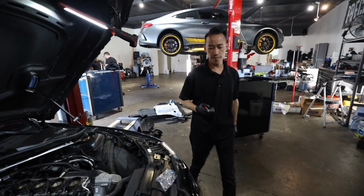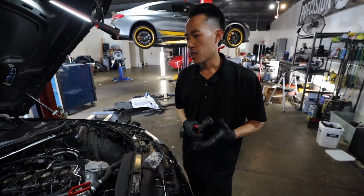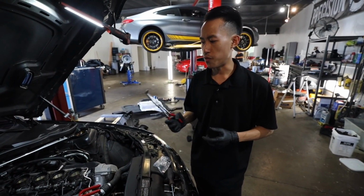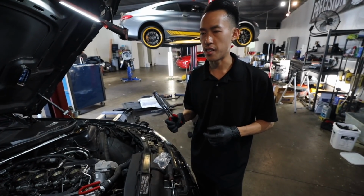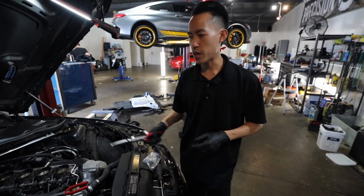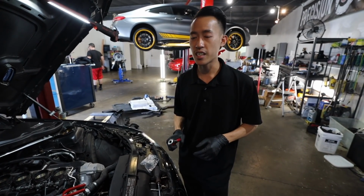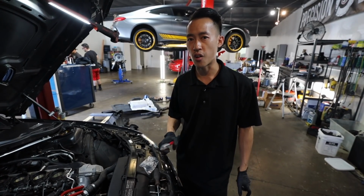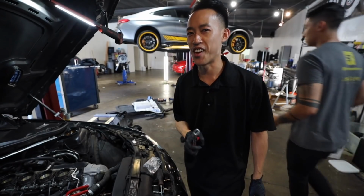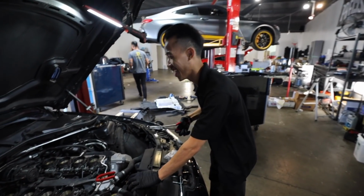The question I do have for you is, do you think a lot of people in the comments will say it's actually your idle control valve that's giving you that problem? Highly unlikely, because if it's based on your fuel level and condition, if you fill it up, that's going to be this usually. Now, the idle air control valve would be at all times. Usually when that fails and gets dirty, it's going to cause idle issues regardless of how much fuel you have, or if you fill up, or whatever it may be. They rarely ever fail. And when they do, it's like $2,500. Oh, geez. So that's a big one then.